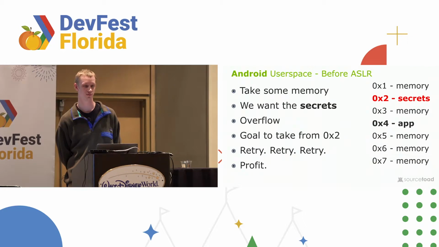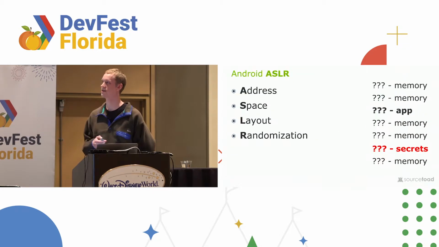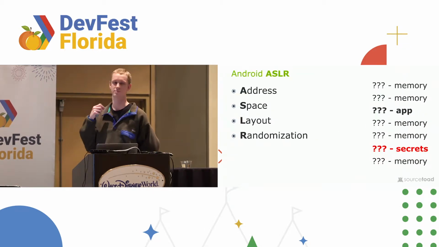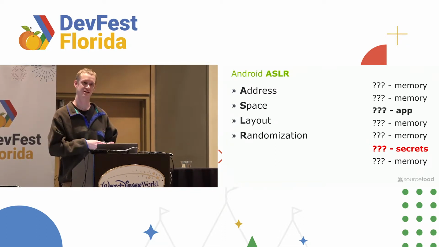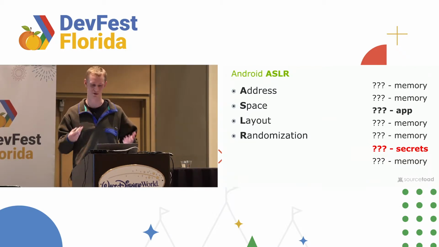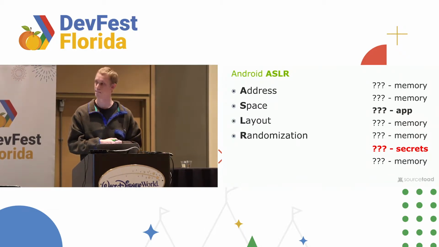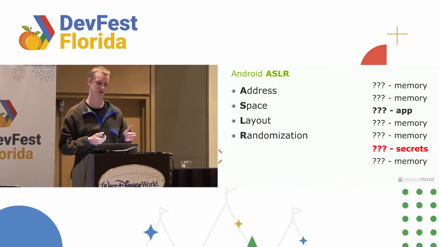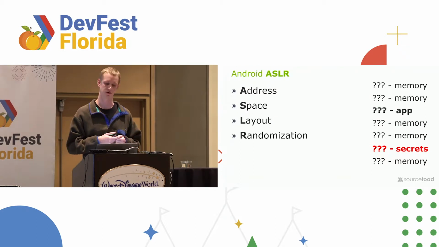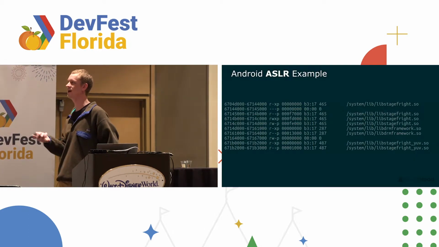Before ASLR, it was pretty easy because the memory location of secrets never changed. What ASLR is, actually, is address space layout randomization, which basically means, in that very nerdy word, the locations of things change on every boot. Computers are very bad at doing random. A computer turns on, it does the same thing every time, which puts it in the same memory every time. That is different now. ASLR basically puts everything in a different location. So one attack you successfully do on one boot won't work the next time because the things you're targeting have moved. And this is what Android 9, which we'll see here, has done.